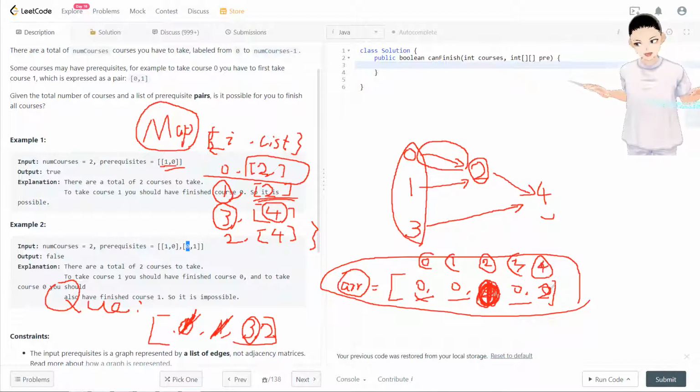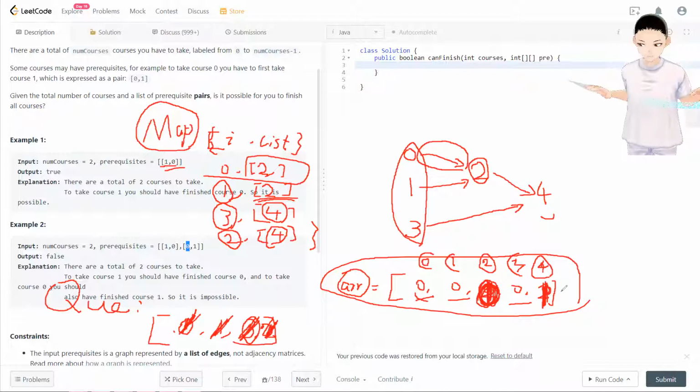For 4 right here, 4 needs 2. After we take 3, it becomes 1 in-degree. So 3 is done, but 4 still needs 1 degree for input. Because we have 2 finished, we take a look at 2. So 2 can fulfill 1 degree for 4.